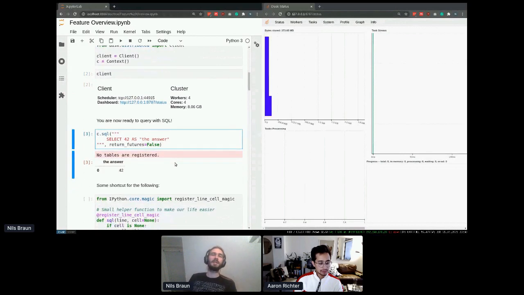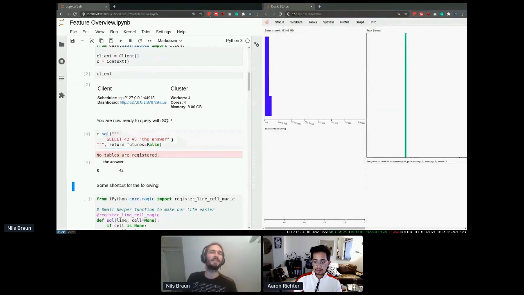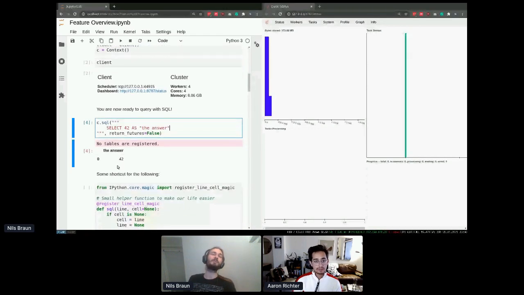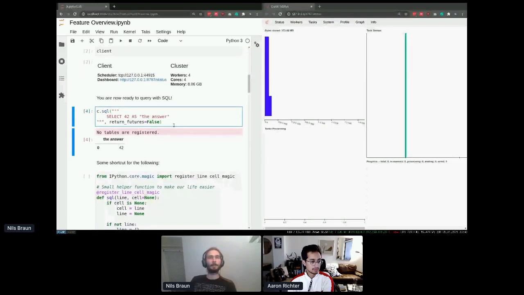So here's the first SQL that I will call this evening. It's just a method of the context, and you can just give it the SQL code as a string. What it will do, it will send this calculation to the cluster. This is a very easy calculation. There's actually nothing going on here, because it's just a constant, and it will return us a pandas data frame in this case. But if you turn this to true, which is the default, it will return us a Dask data frame, which is still this computation task graph that you can then send out to your cluster. So this computation has already happened on the cluster.